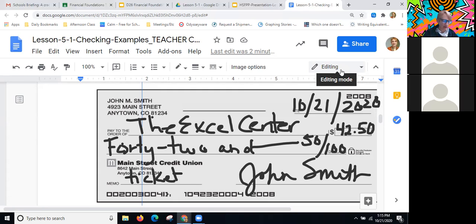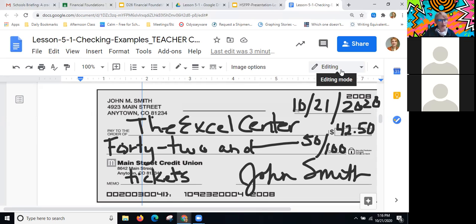By the way, your bank doesn't care if you write anything in the memo or not. That is for you. I often use it, if I'm paying a bill, to put the account number or the statement, just in case there's any question about which. But the bank doesn't care if you put anything down there or not. So not a requirement as far as the bank is concerned.